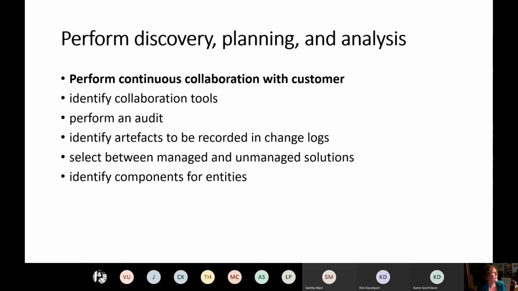Okay, so now we are looking at doing the discovery, planning, and analysis that you need to do with the client. And a big part of that, at least in the exam, is identifying collaboration tools. I don't know why they emphasize this so much in the exam, but they do.